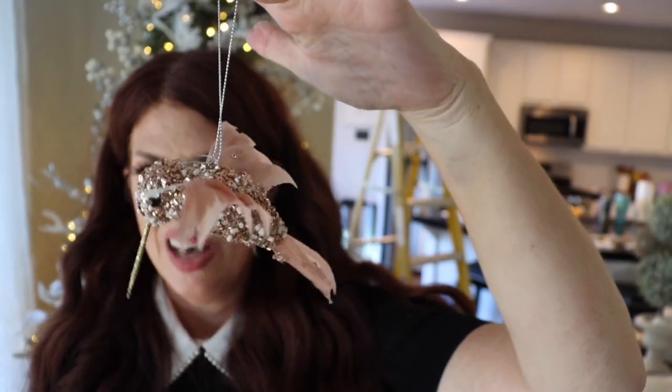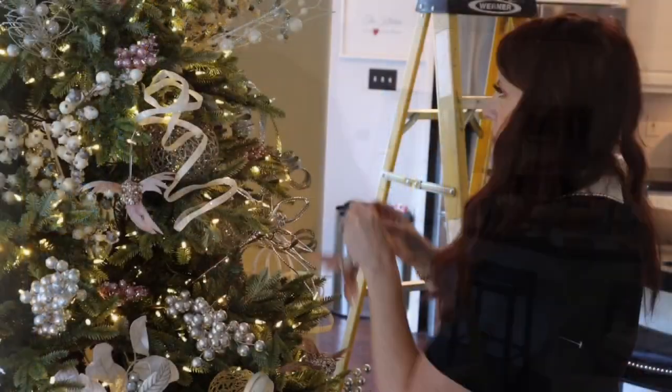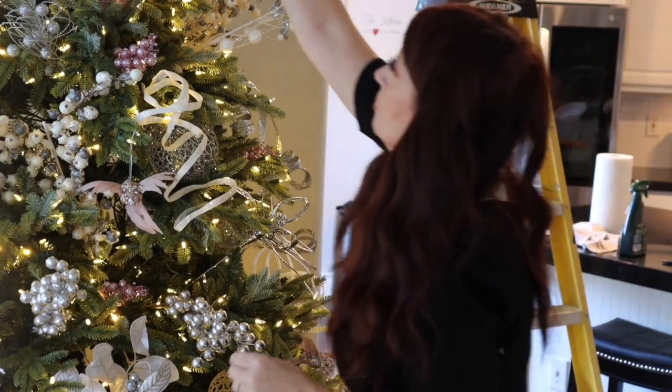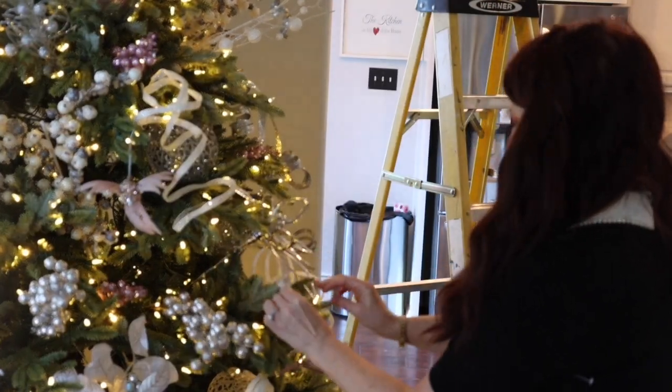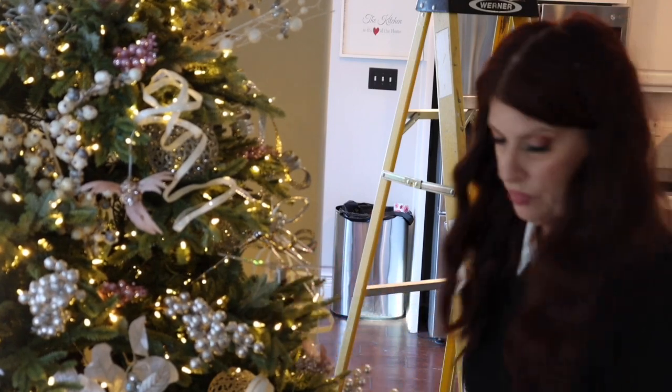The little hummingbird rose gold, so I'm going to add them. Okay guys, I got these pine cones. They're glittery and white, so they're gonna go.